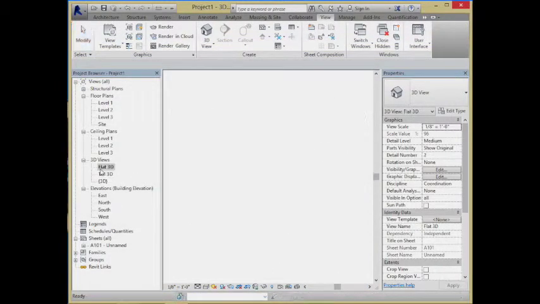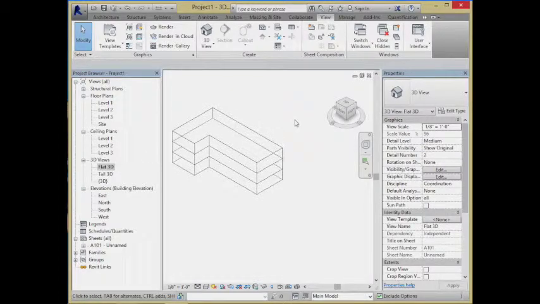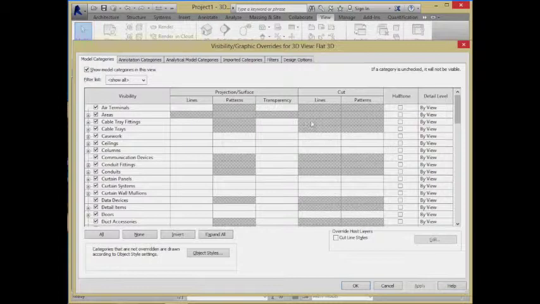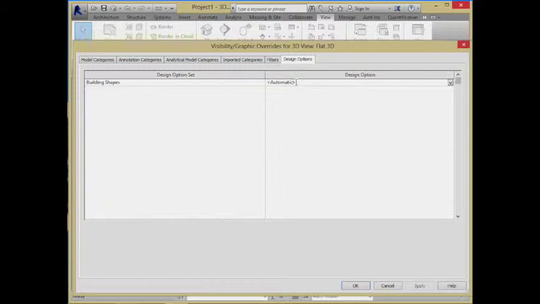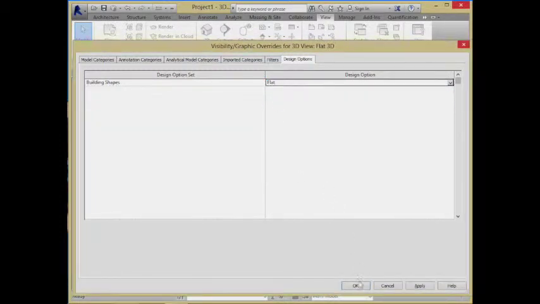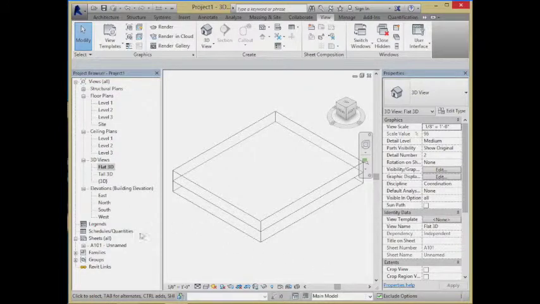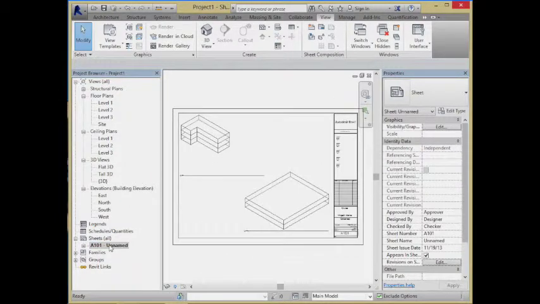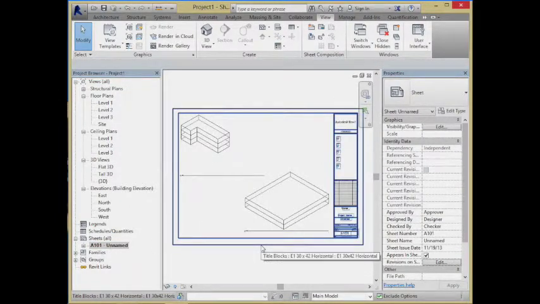Okay, and flat over here, okay, flat, what do we got to do to you? Again, go visibility graphics and choose an explicit design option. Make it flat. Say OK, and now when you go back there, you'll have tall versus flat. Okay, so watch out for that. That's the key to kind of getting two different options side by side. It's all in the visibility graphics and just locking a view to that.